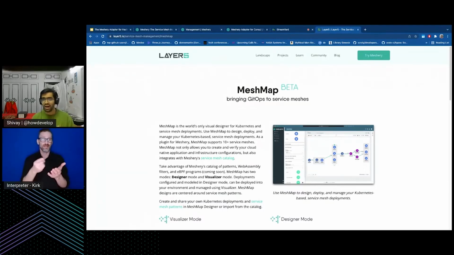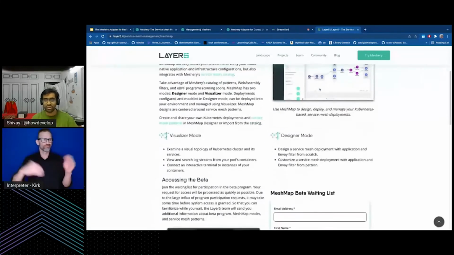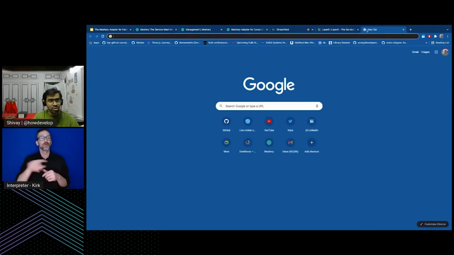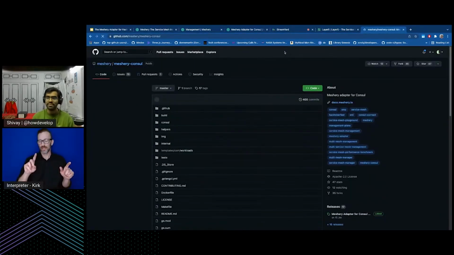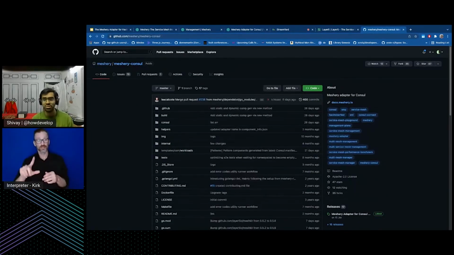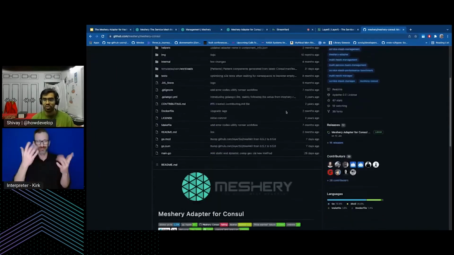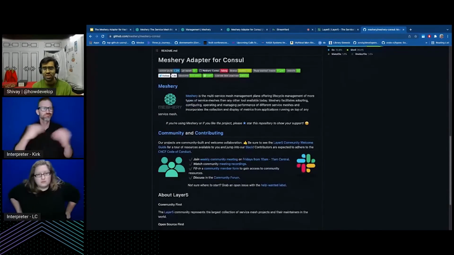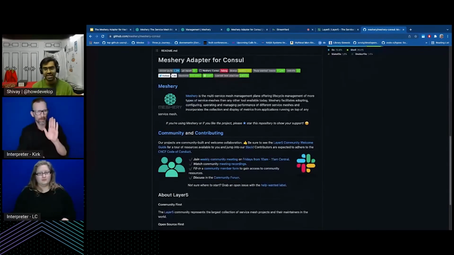And again, we are a completely open source project. The source code for the Meshery adapter for Consul is completely open source. So you can go directly to github.com and go to the Meshery adapter that we have over here for Consul. If you are interested in contributing to it, you're more than welcome. If you also want to join our community, it is on the Layer5 Slack.